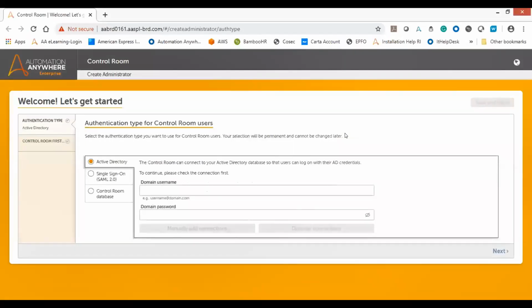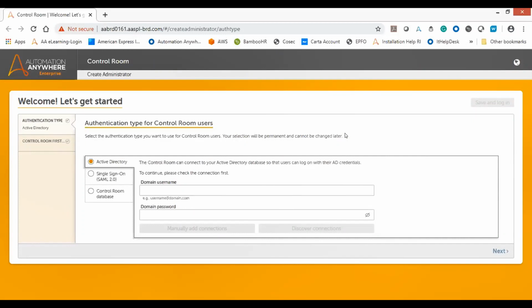Okay, so there are three types of authentication for the Automation Anywhere control room. One is AD, second is SSO, and third is the control room database, which we also know as non-AD. So AD requires the domain controller FQDN, which has the global catalog role running, with the default port 3268 listening.